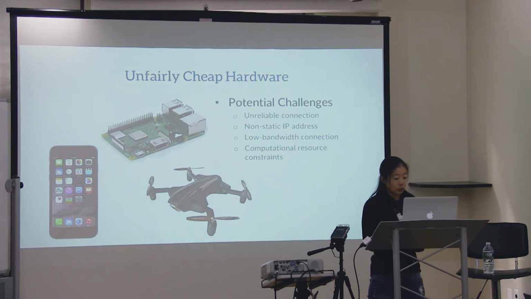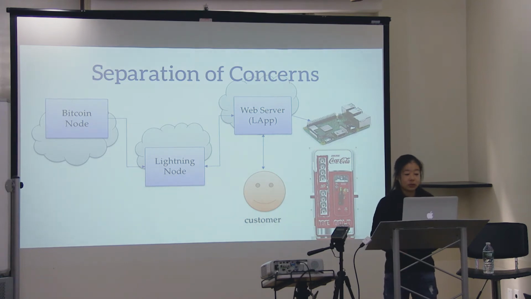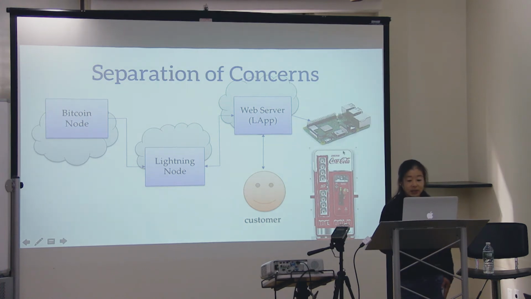With Lightning, we'll approach this problem by separating all the functions that our lab needs to perform, or all the pieces that we need to have a working Lightning app. The basic pieces that we're trying to put together are a Bitcoin node, hopefully a full node, although that's not totally necessary. We also need to be able to run a Lightning node, and probably something like a web server that's accessible from the outside world, so users can actually use our app. And maybe it controls a vending machine or some other device.